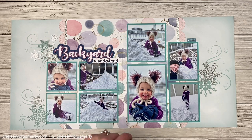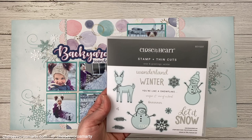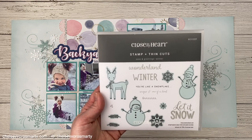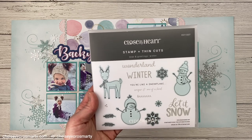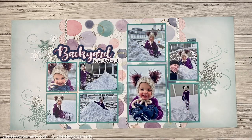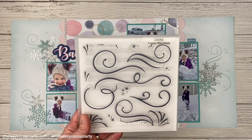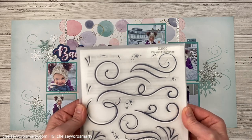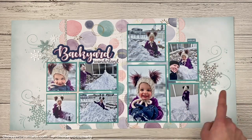This word here — Wonderland — is from the Season Greetings Winter set, and I stamped it in sapphire. This set I had not had a chance to use yet; it came out at the end of 2022, so I'm actually going to use a couple of the cute snowmen with their little phrases on my page to add to my embellishment clusters. Then I pulled in another stamp set — Classic Flourishes — which had made it away into my stash without ever being inked up. I try to get ink on all my stamps before they get put away, and I stamped it in the background with Glacier ink.